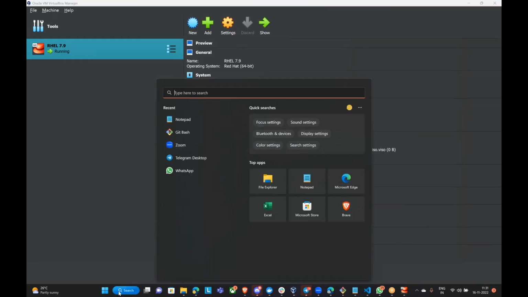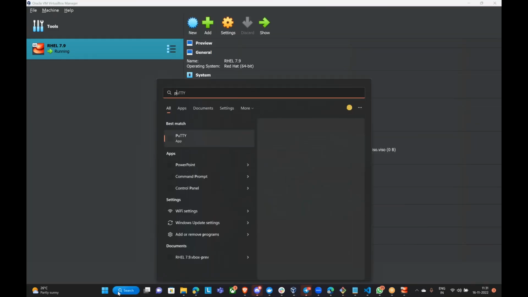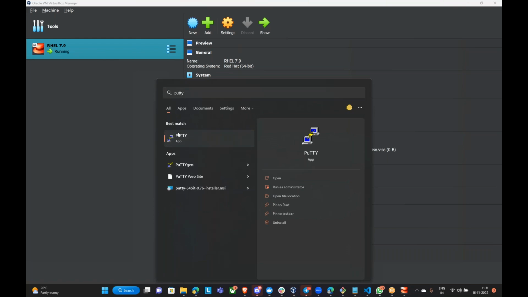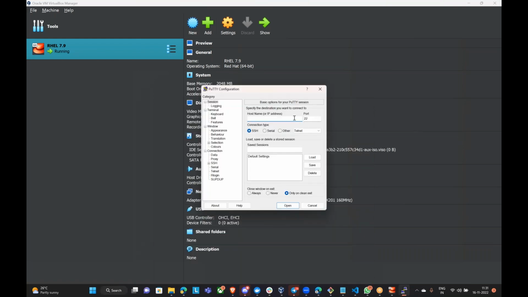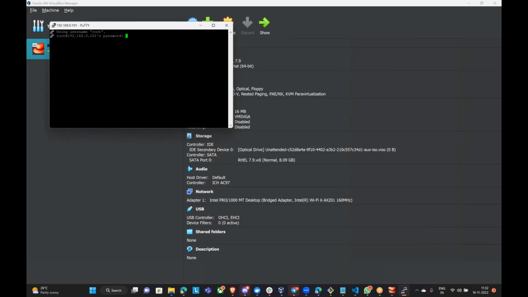Just open your search, type putty, and you have to type the address root@192.168.0.101, correct, and hit enter. It will accept and you have to pass the password.